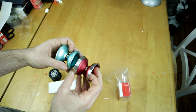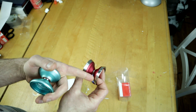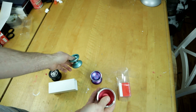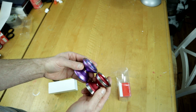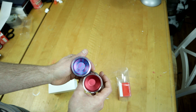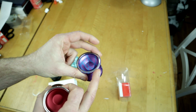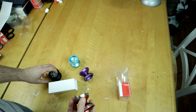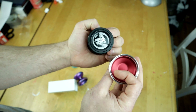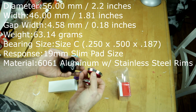It looks a lot more aggressive in shape — this is actually normally my go-to style but I was so impressed with this yoyo. Here it is next to the Grasshopper GT, or the Grasshopper X I think it's called — another bi-metal from Duncan. This is also a yoyo where they make a mono-metal version and then a bi-metal version. Here it is next to the Freehand Aluminum — look how much wider it is. I'll put the specs right there so you can check those out.